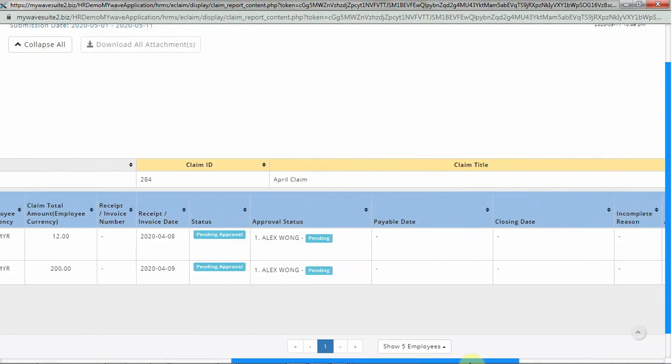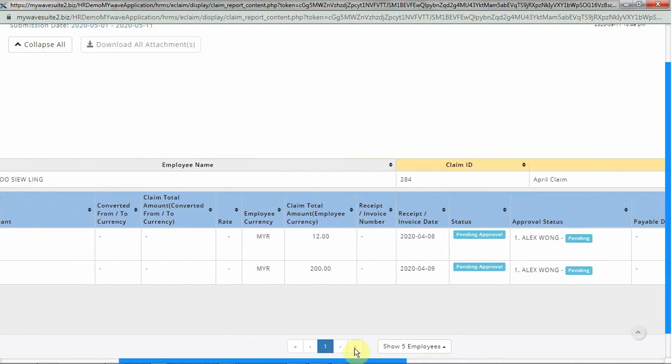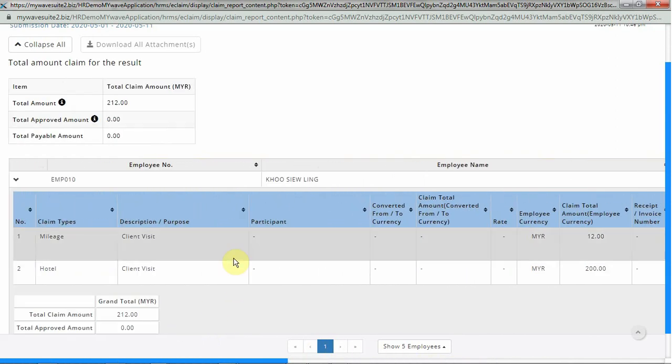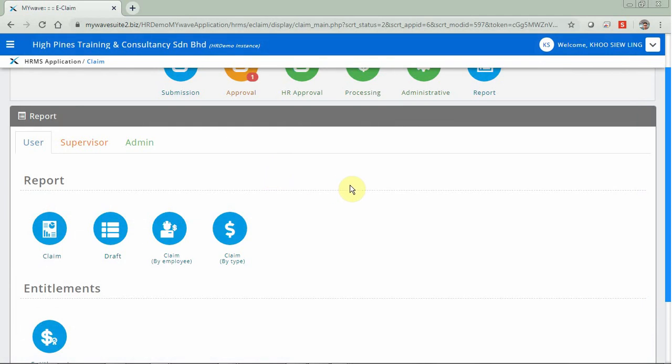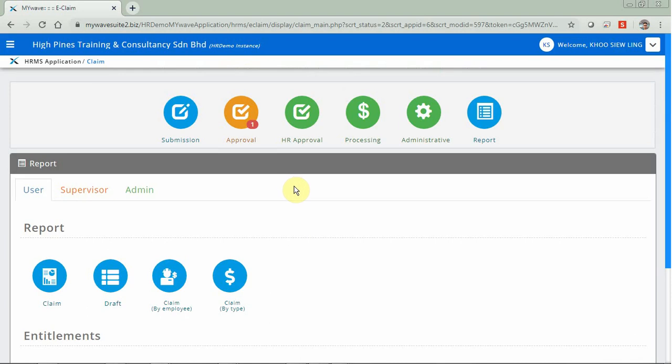So employees can view all this information in the claim reports, and they no longer need to ask HR what their claim status is, as they can view it themselves under the report, and the HR admin can save some time on retrieving or asking the status of their claim. So these basically are the functions for the claim.